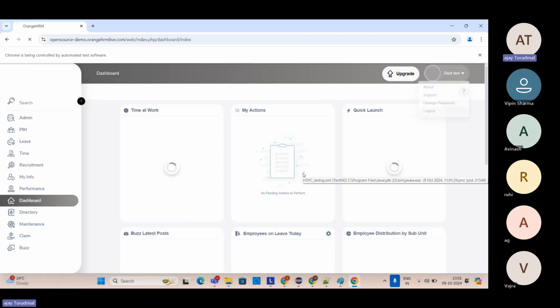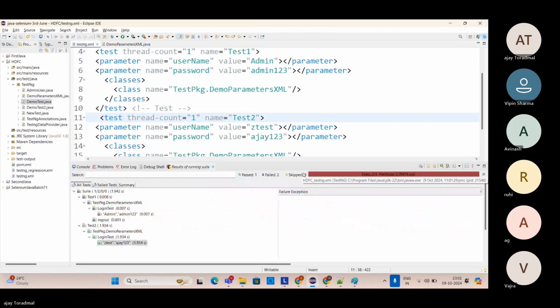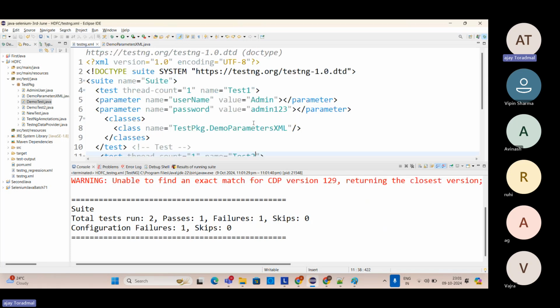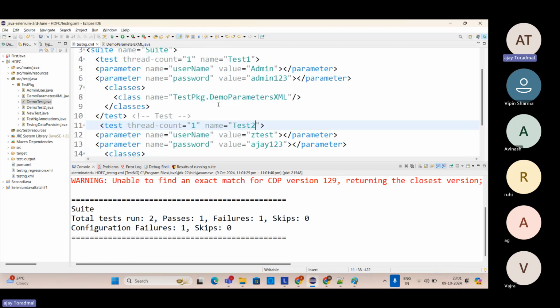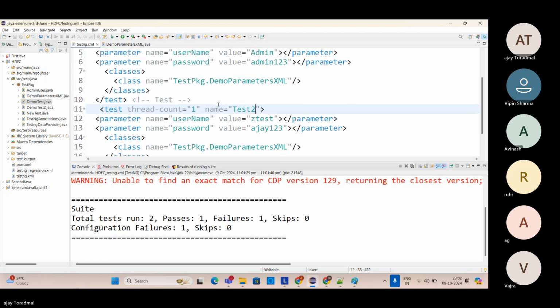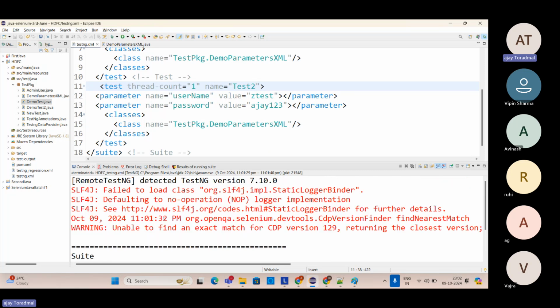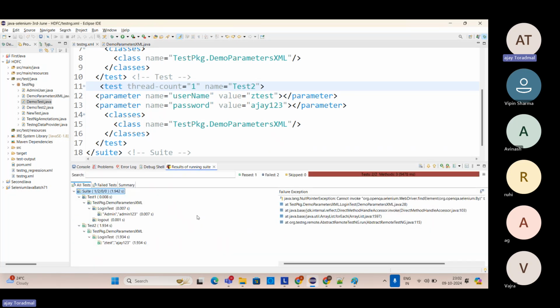Okay, so Z test, it ran first. Okay, what happened here now? It ran for only one. So test level parameters we have added. So this is my test one and this is my test two. In both the tests, I'm having data here. So what is the failure reason? First of all, we'll go here and we'll see.